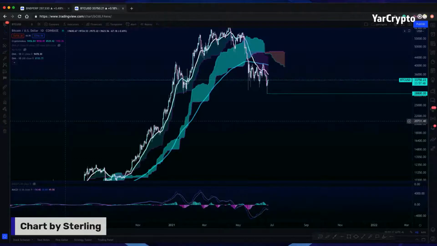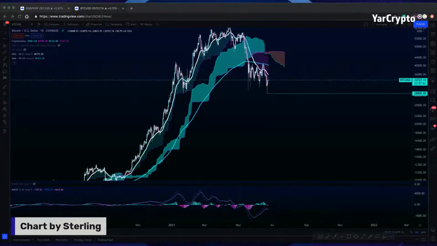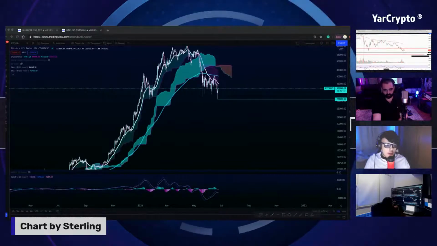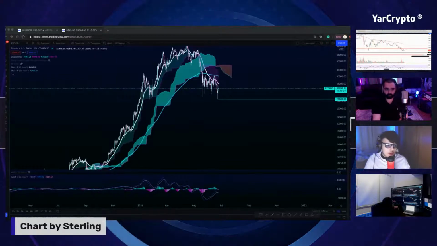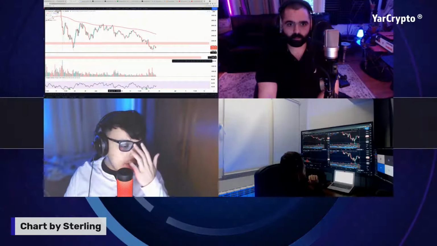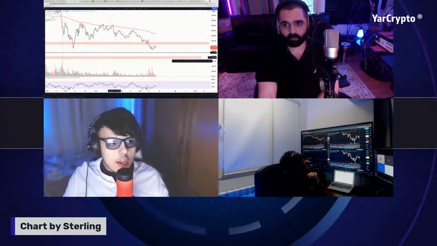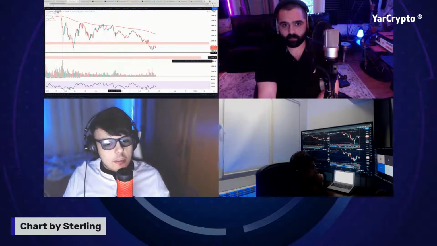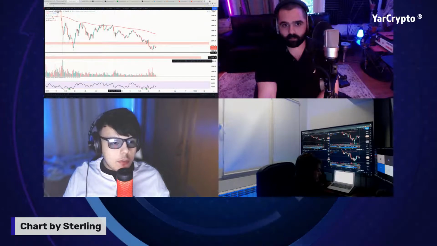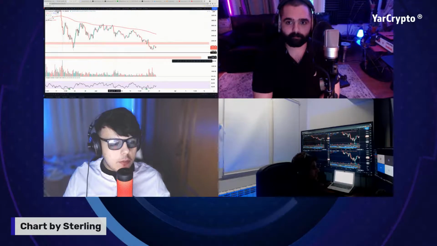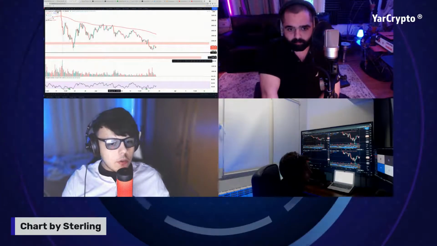There's always the case for a recovery, and I still think this is a mid-cycle correction. Obviously, we have to see how long it's gonna take for us to actually recover. It could take a month or 2 months, or we could just shoot straight up to some resistance levels tomorrow. Who knows? And that's why I always say it's better for us to be trading in zones and in ranges, because too much of a look on the future is obviously good, but we gotta take small steps forward, right? I think it's good for us to take one step at a time, look at a few ranges, retaking a few levels one at a time, and then eventually we are gonna recover.